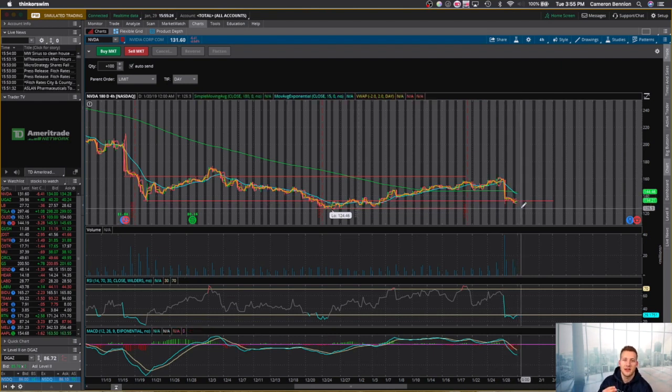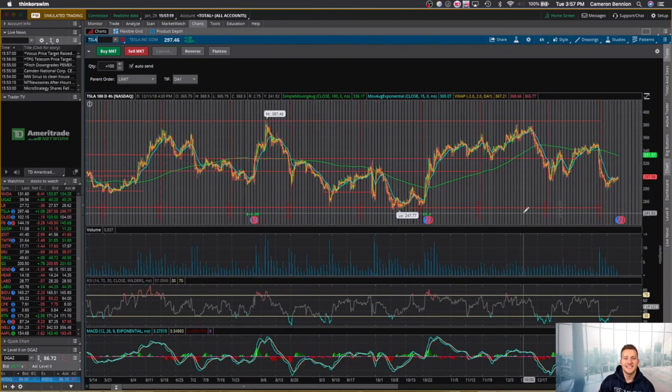If you're looking for a true swing trade, the risk is not worth it right now in terms of getting into Nvidia at this point, and you would want to hold off a little bit longer and see that it is verifying an uptrend pattern. The last and final company we're going to talk about in talking about the dead cat bounce, the reversal, consolidation, all that stuff, is none other than Tesla.